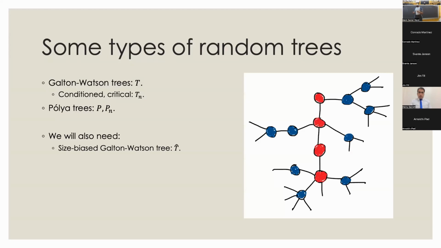And something that we'll also need, because it's mentioned in one of the theorems that we're applying in our paper, is a size-biased Galton-Watson tree, which is what we get if we condition on the tree going on forever. You can think of it as an infinite spine of special vertices, the red ones in the picture, and then to these vertices we attach the usual Galton-Watson trees that extend, in blue here, out from this infinite spine.